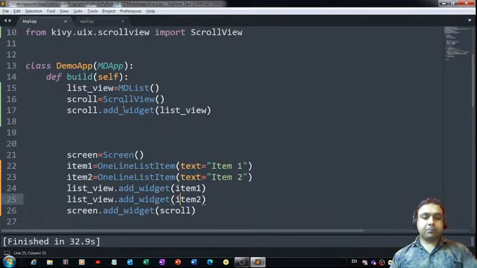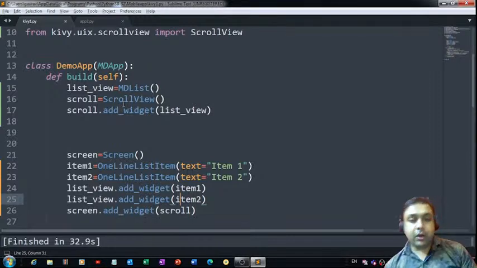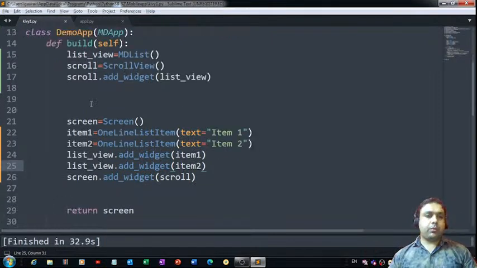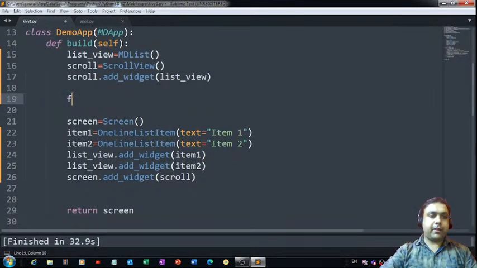Okay, now it's time for us to define the for loop, with the help of which we can create 20 or 30 or 40 or many items in one go. Right over here, in between these two lines of code, we can have a for loop like this.